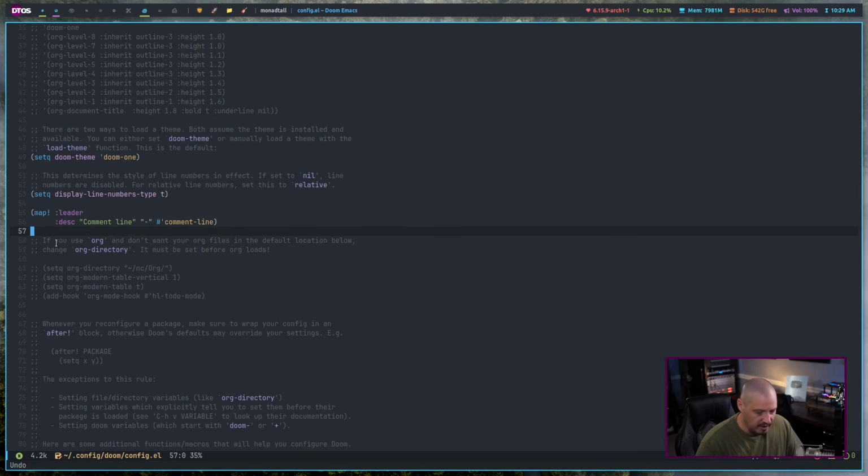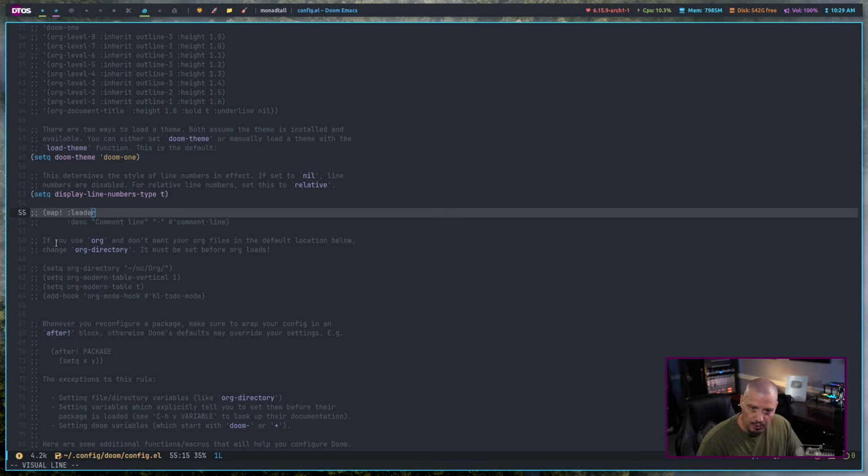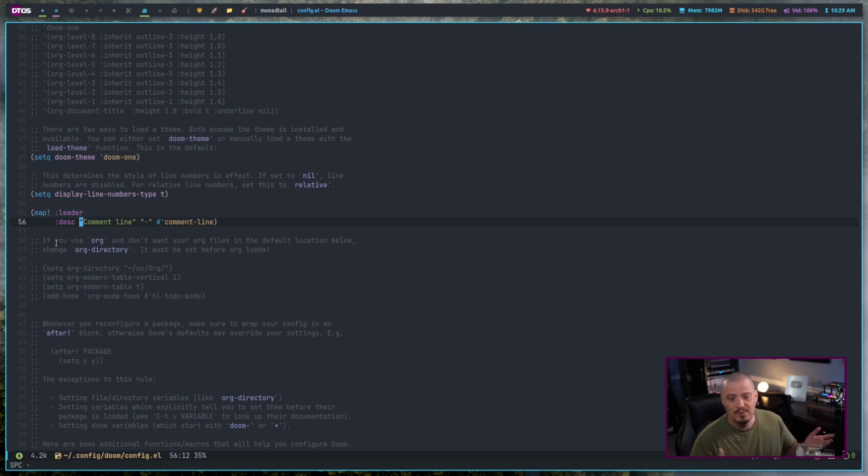You to undo. Now, if they were already commented out and I wanted to uncomment them, so let me Control R to redo. That's a standard Vim key binding. Let me once again get into visual line mode, highlight the lines that I want to uncomment, space minus, right? And so the comment line function, it comments out lines that aren't commented and it uncomments lines that are commented. So it's a really handy function.